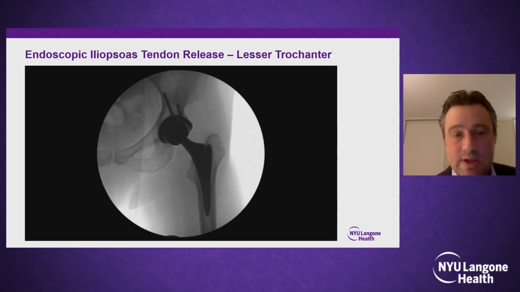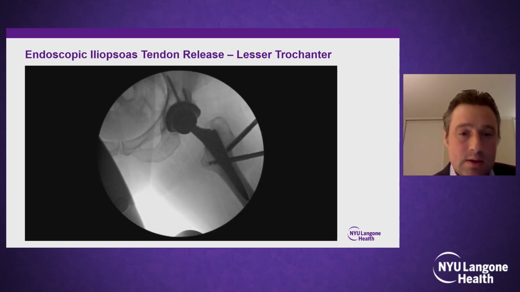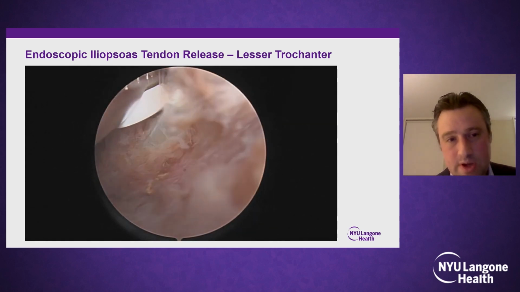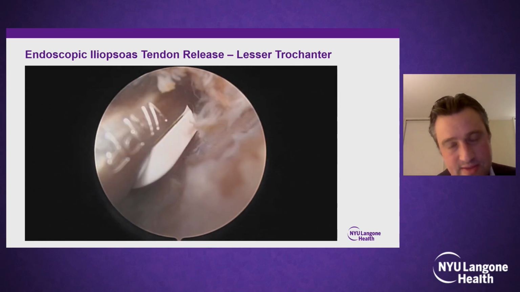So here's a total hip that was done. The patient had intense pain at the iliopsoas tendon that responded temporarily to injection treatment. It was multiple injections in this case that subsequently wore off. So here, you see the portals used, the viewing portal more proximally, and about 4 centimeters distal to that, the working portal. There's the iliopsoas tendon there.